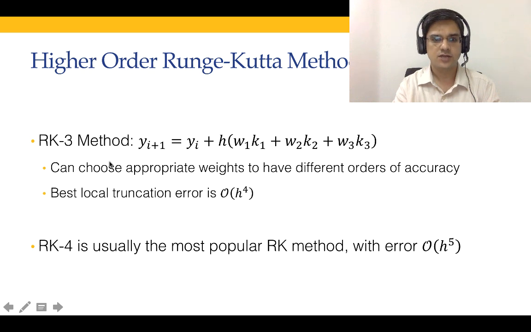The RK3 method has a local truncation error of H to the power 4, whereas RK4 method has a local truncation error of H to the power 5. The best RK5 method also has an error of H to the power 5. As a result of this, we do not get a big advantage by using RK5 method instead of RK4. Therefore, RK4 method is arguably the most popular RK method out there.